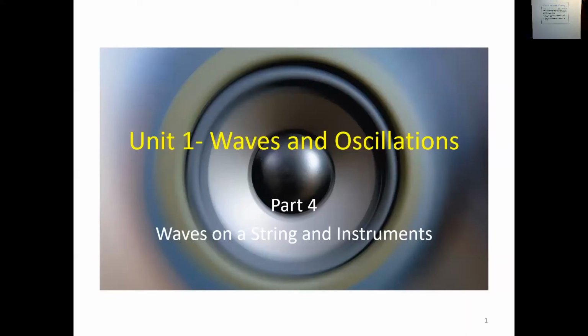We are going to continue on with our Unit 1, which is Waves and Oscillations. This is going to be PowerPoint Section 4. So this topic is going to be covering things like waves on a string, which we've started talking about previously, and then we're going to talk about how some instruments work, in particular string instruments and wind instruments. All right, so let's jump back in.